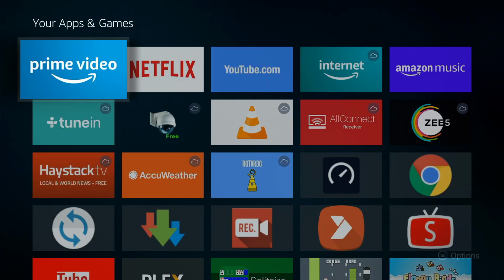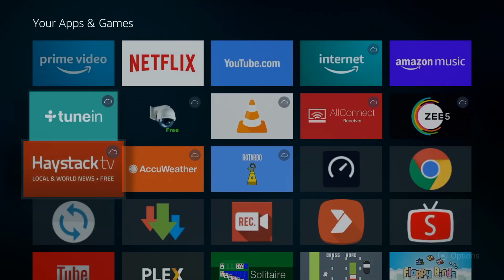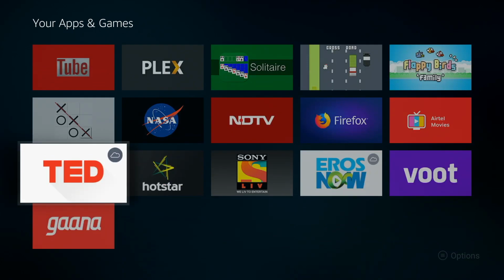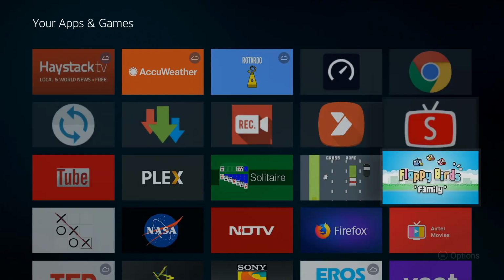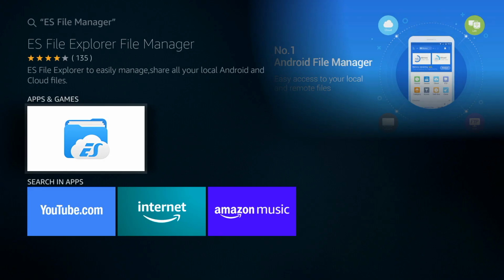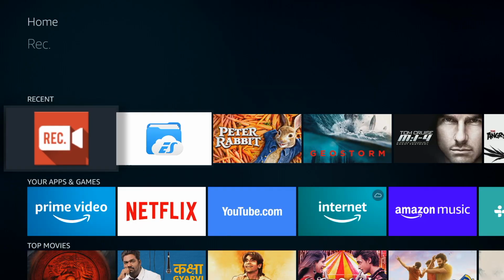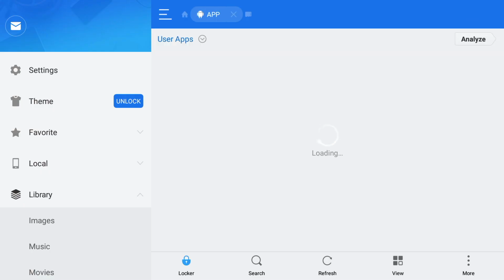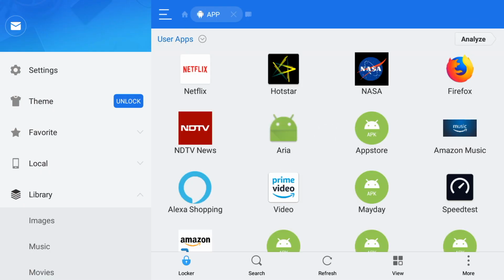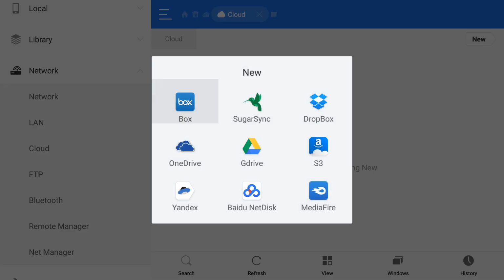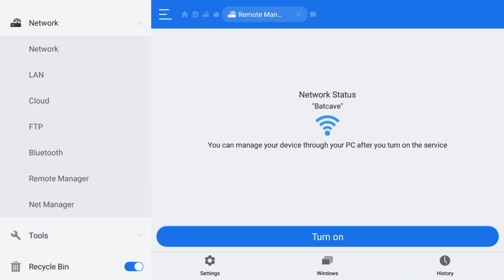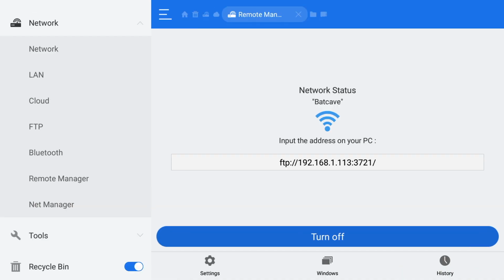As you know, Fire TV has up to 8 GB of internal storage as well. Nothing to boast about, but at least it's kinda decent. Accessing it can be a pain because there's no file manager by default, but this problem can be solved by installing ES File Manager. ES File Manager allows you to read and write the internal storage, and it also supports some unique features in the television version, as well as the network option, which allows you to access cloud, or the PC option, which is basically FTP, letting you transfer via Wi-Fi.